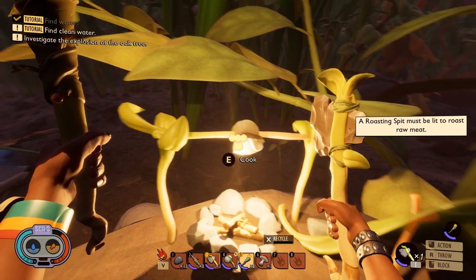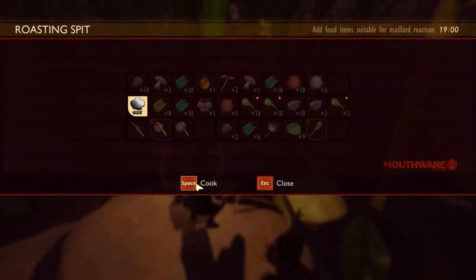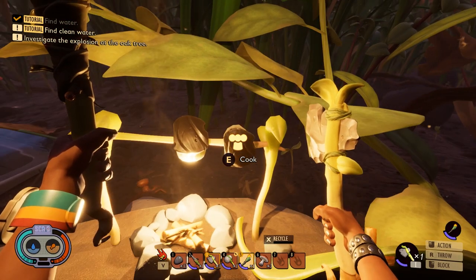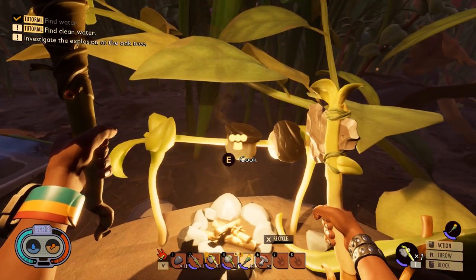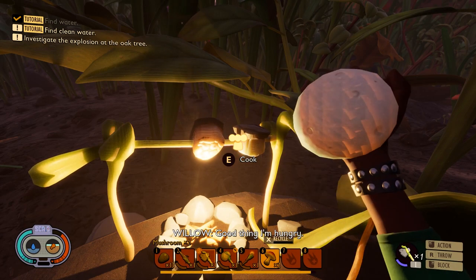And you can see that now that it's cooking, I can move over slightly, hit cook, click a new piece of gnat to cook, and it's now cooking too. This food will fill you up much more than the little mushrooms. Good thing I'm hungry.